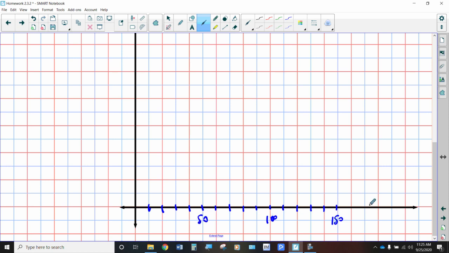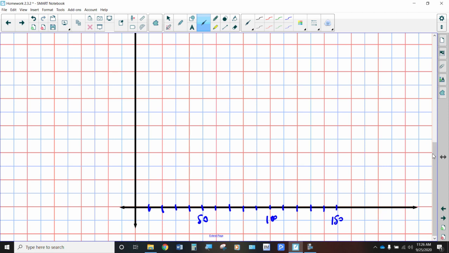To me, in the amount of space that we have available here, that seems like the best way to go. If you counted by, say, 20s, then you would only have to go to here. If you counted by 5s, I wouldn't have enough room to fit everything on there, since 5 times 20 is 100. You'd never make it up to 132.